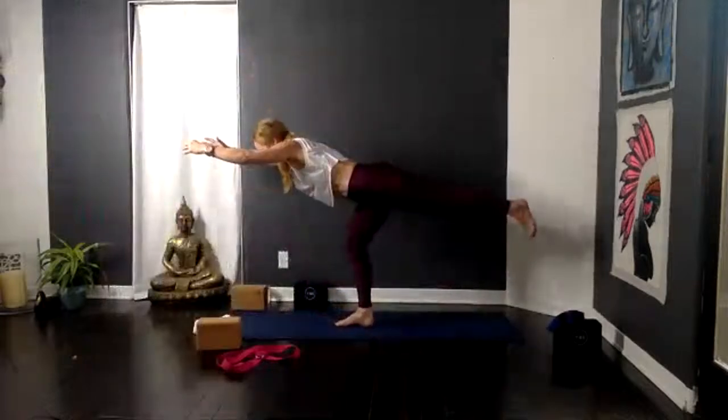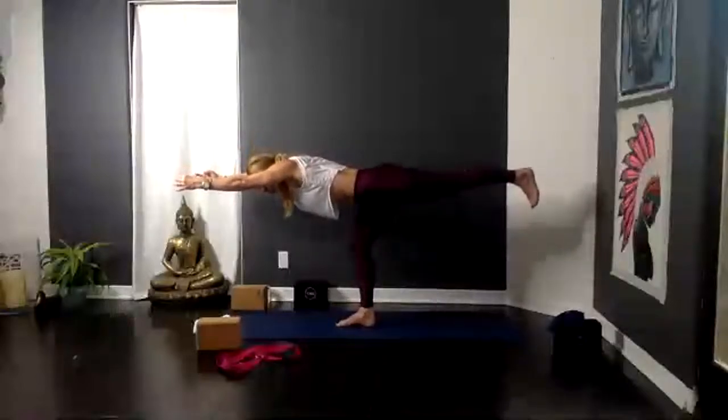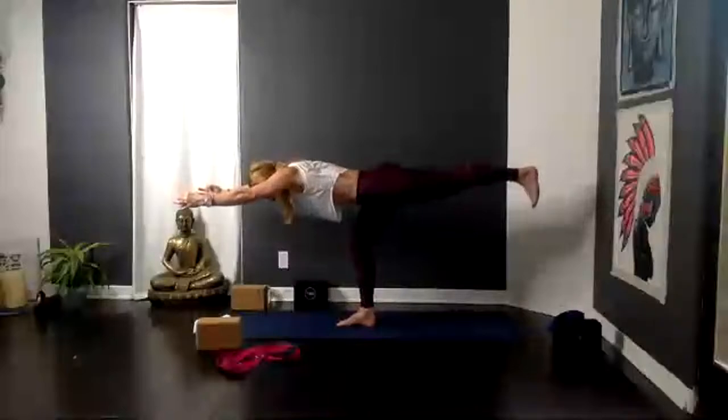Heart, hands reach forward. Warrior three, pressing through the heel of the back foot. Good. Lift the back ribs up. Squeeze the biceps towards the ears, maybe hands to heart. Some of you got the hands on the floor. That's it, wherever you are. Press through the back heel.